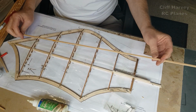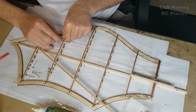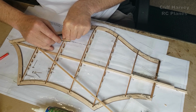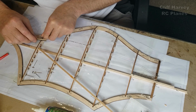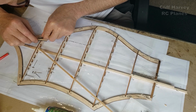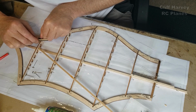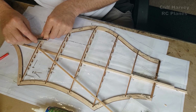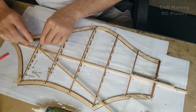Now this is the fun piece that gives the wing a load of character. I'm going to look over the top of the plan. I'm going to put that in now. I'm just going to turn it as I go, just enough to take off the edges. This one's going to have to be even more because it's a steeper angle. Not only that, it also has to point up at an angle like that to go up to there and down to there.